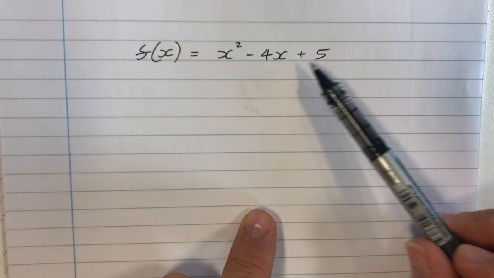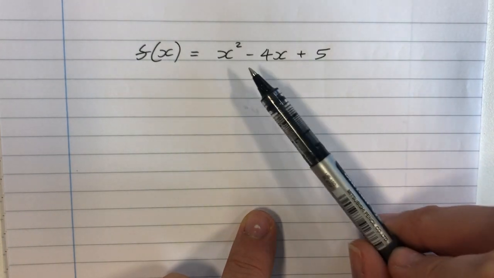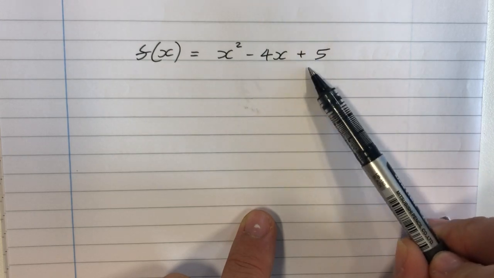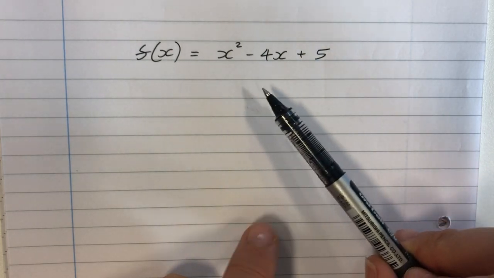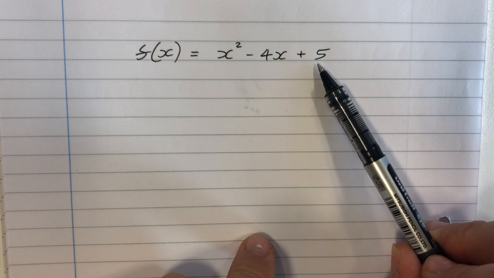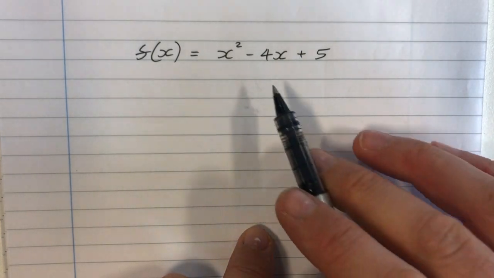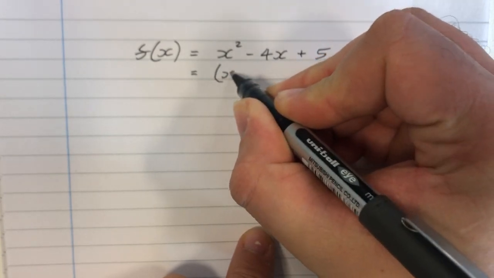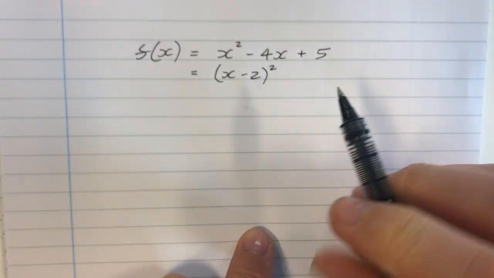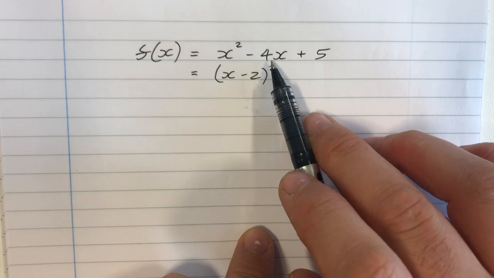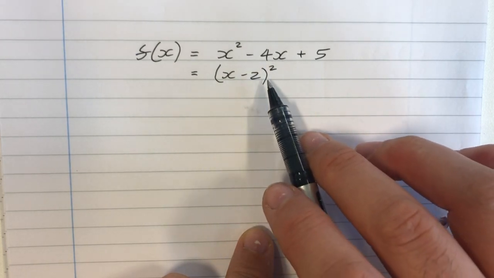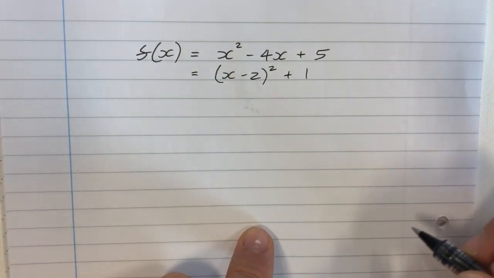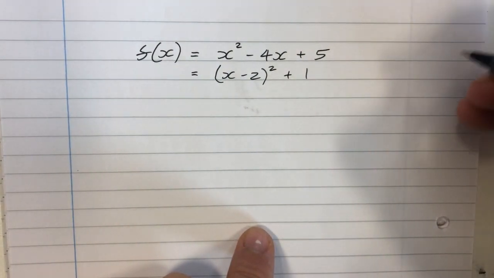So what we're going to do is quickly sketch this to see exactly what is going on. So a quick check of the discriminant gives me 16 minus 20, that's minus 4. Square root of minus 4 isn't real, so it does not cross the x-axis. So I'm looking to complete the square. And if I complete the square on this, I'll get x minus 2 all squared. Okay, so half the coefficient of x. And then that's going to give me a plus 4 there, but I want plus 5, so I need to correct that with a plus 1. Okay, so that's what my completed square form looks like.